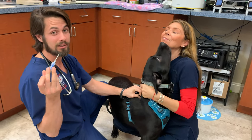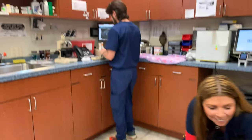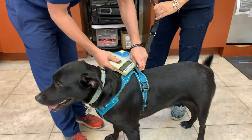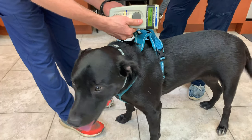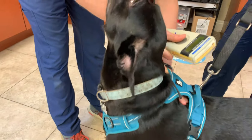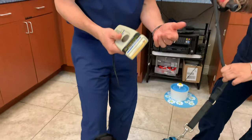Okay, so now what we're going to do is scan the area to make sure that the microchip is still in there. Come here Shadow, good boy. The microchip is in there. Now, the other thing I want you to know is it is very common for them to bleed after we implant the chip — and no blood here — so don't freak out if your dog is bleeding afterwards.